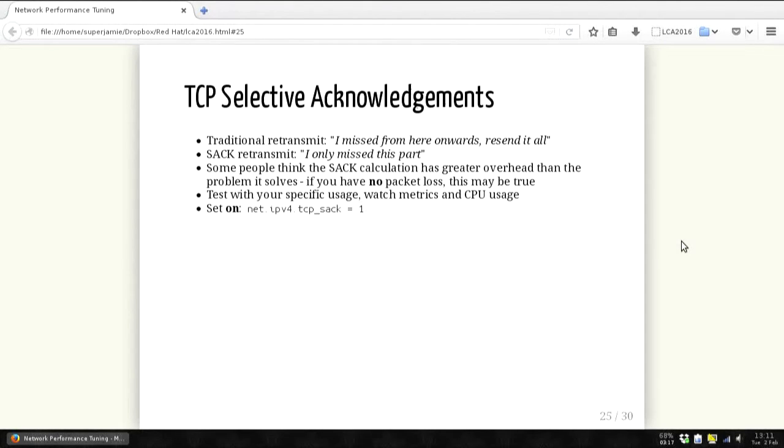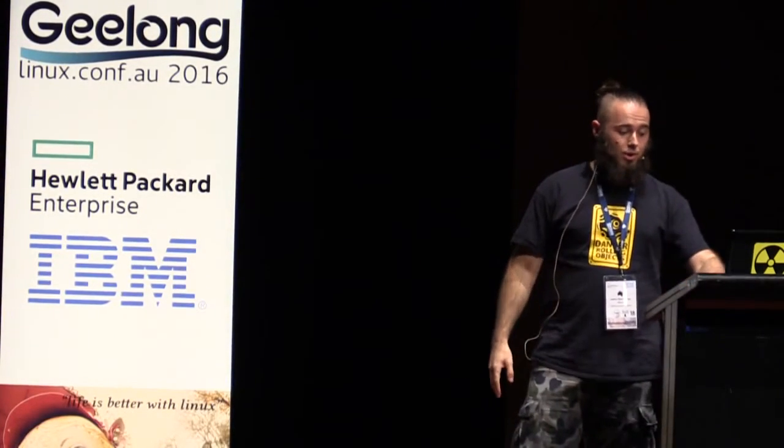Another TCP option is selective acknowledgements. With just plain old 1980s TCP, we send some data and we wait for an ACK to say, yeah, we've got the data. What usually happens is we send some data and we fill this TCP window. And if it's like, yep, I've received, oh, you dropped here, but I sent all this, I've got to resend from here, the drop point onwards. So I've got to restart the conversation halfway. SACK lets us send this much, and if we drop this much, SACK lets us say, no, I only missed this little part, just send me that again, and then we've got this straight away. Much more efficient. There's a bit of debate about SACK, which I'm not going to get into. We think it's really good, turn it on.